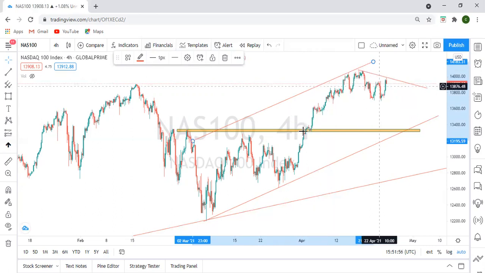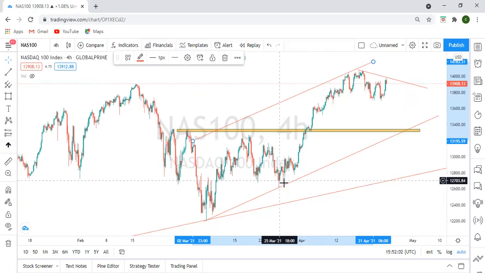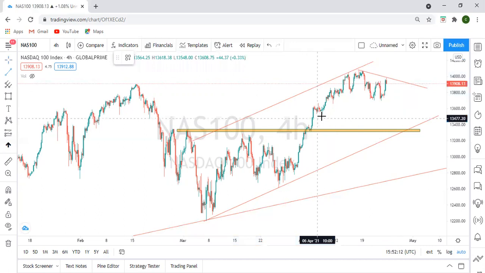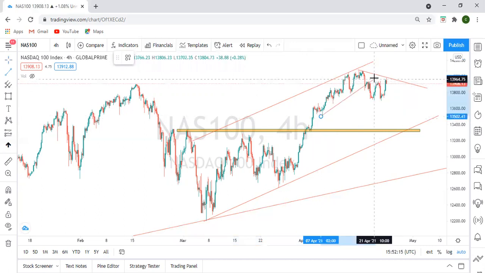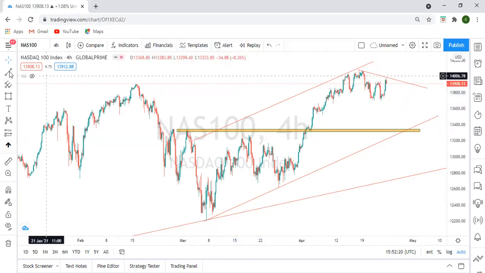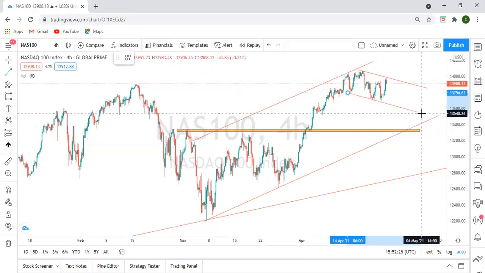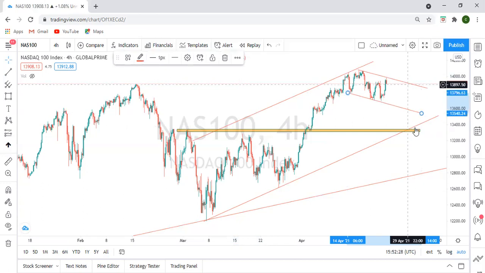We predicted this move nicely. I think we made a video around here. We said Nasdaq is going to come back for a retest around here, and then we're going to push it upside. So to see Nasdaq right now, we are pushing lower, we are creating lows. We saw this pattern creating that, okay, Nasdaq is failing to break highs now. So right now we are coming for a third touch, which is a high probability trade. Let's adjust this to be like this. We are seeing Nasdaq on a long period of time come and respect this support or touch our trend line, and then we're going to push massively.